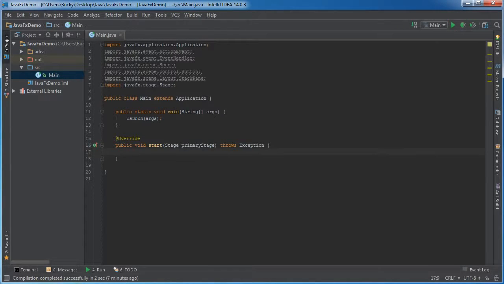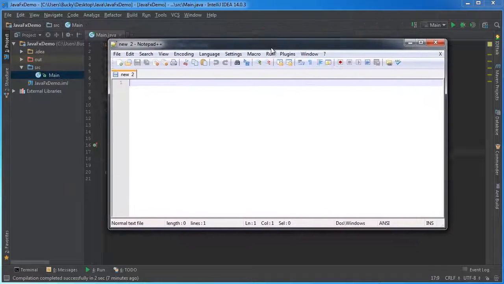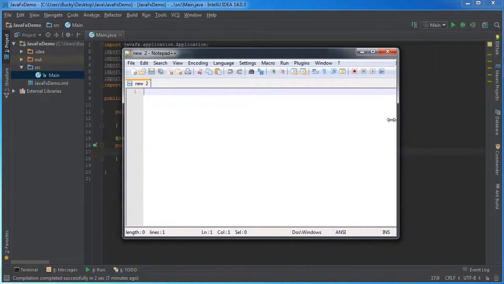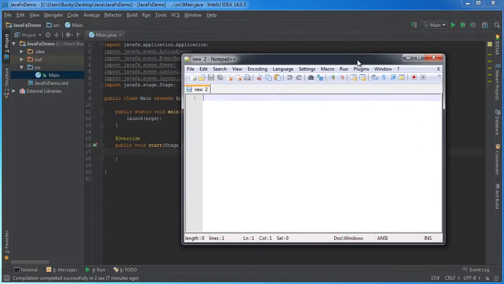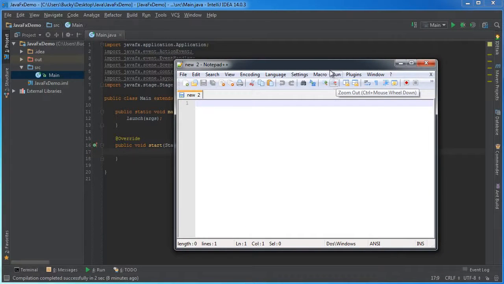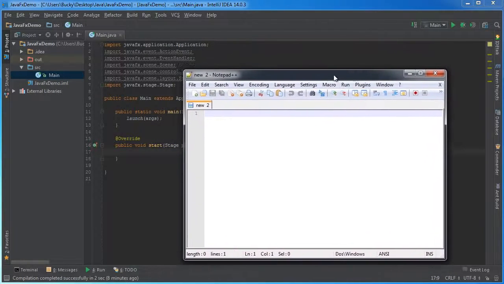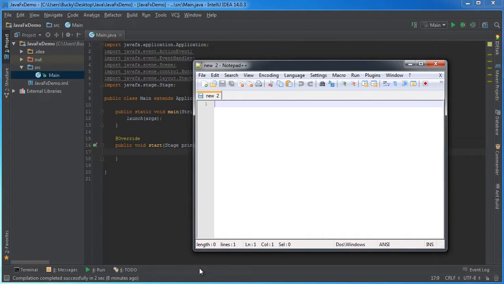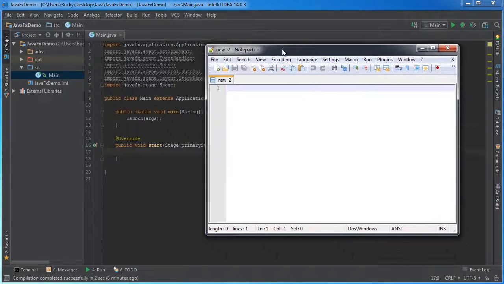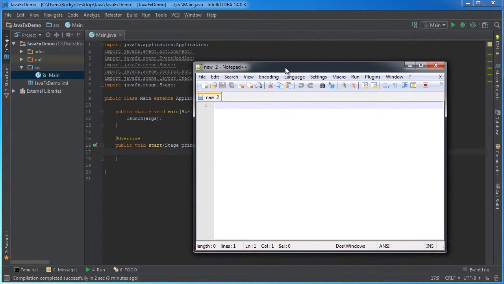Now, before I actually start typing, I'm going to talk to you about terminology for like 2 seconds because it's going to save you guys a lot of headaches. Now, in JavaFX language, the entire window is called the stage. So this entire window right here, including the close, maximize, minimize, and this title right here, this entire thing is called the stage.